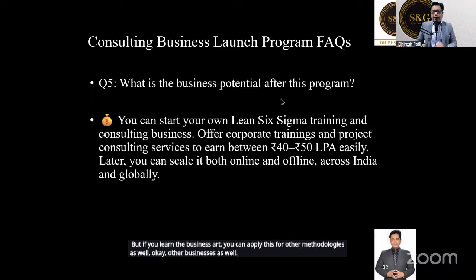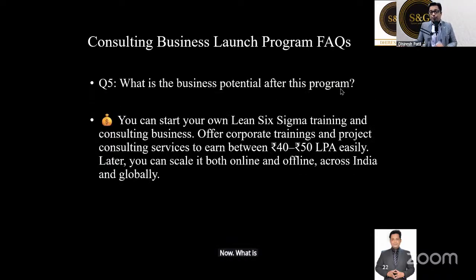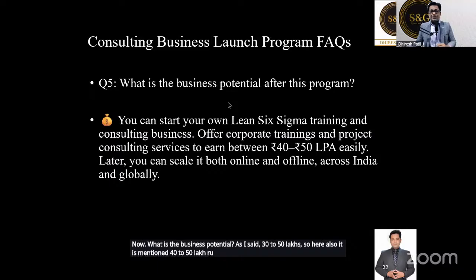Now, what is the business potential? As I said, 30 to 50 lakhs. Here it is also mentioned that you can easily make 40 to 50 lakh rupees. I don't want to make huge claims. You can easily make more than 1 crore rupees, but the moment you enter, I will give you a plan, and you will realize that you can make much more than that.